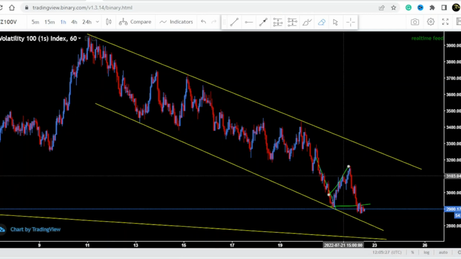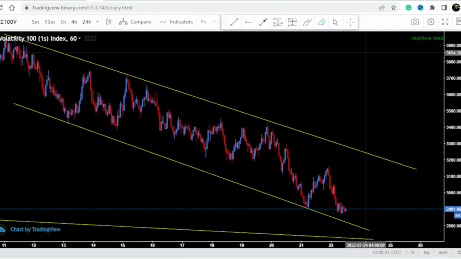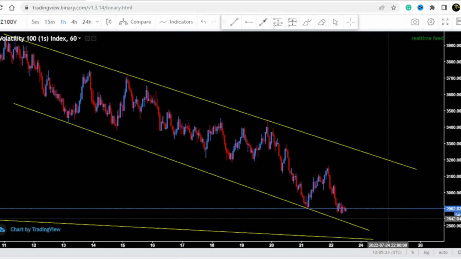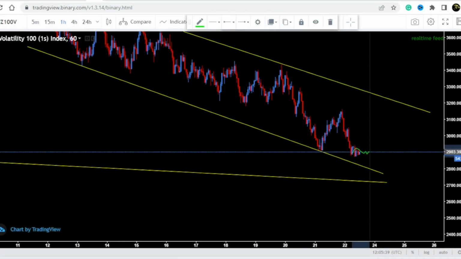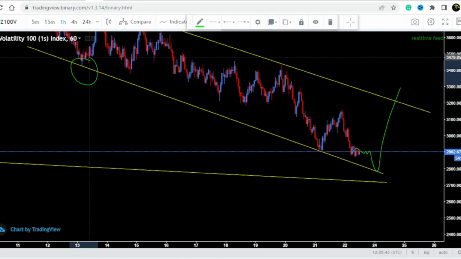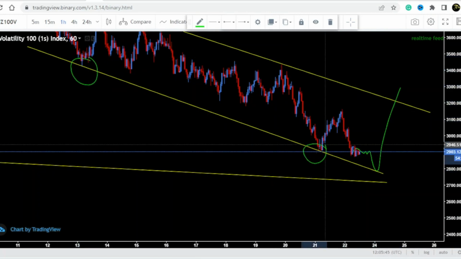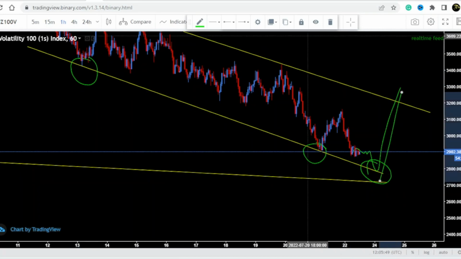Okay, so you can go further down to the 15 minutes time frame and maybe the 5 minutes time frame and refine this, and maybe get an entry over here. Now this market might easily consolidate before it goes down, and then maybe give us a third touch, because you have one, you have two.